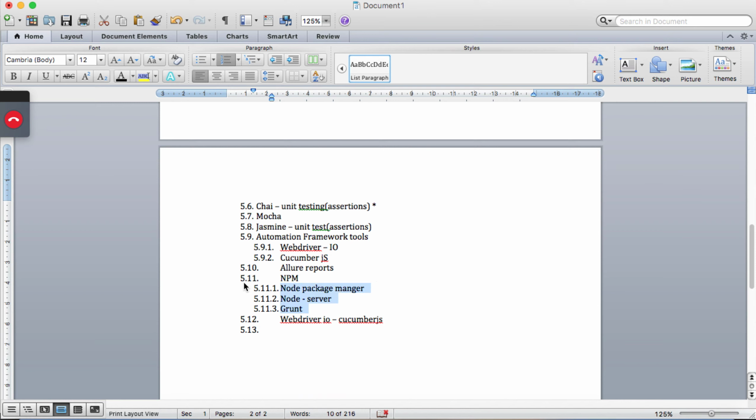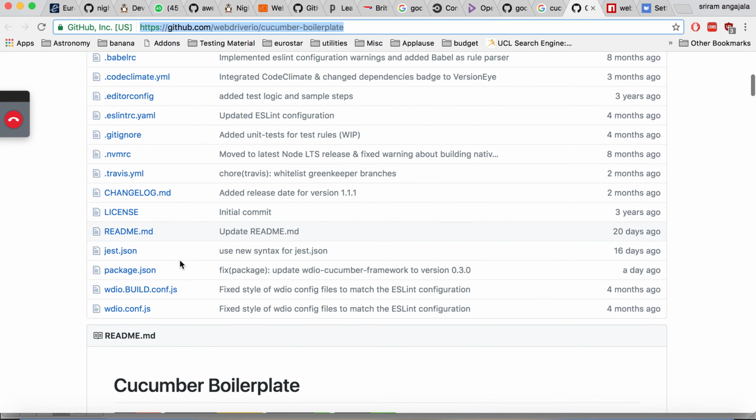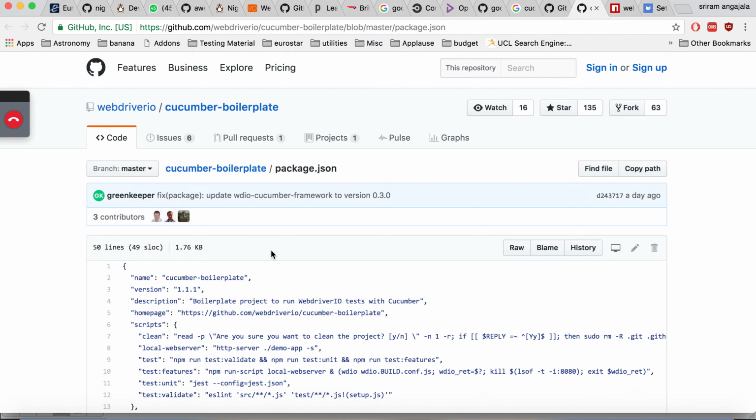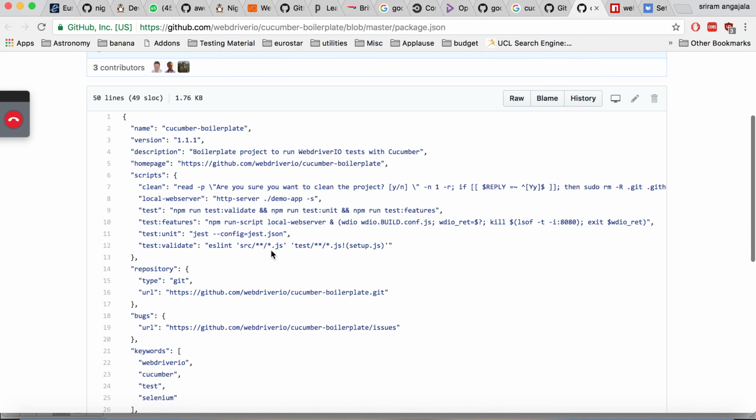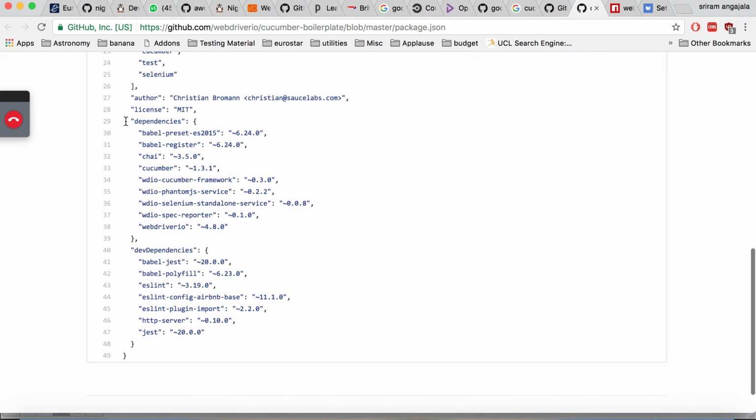Okay. So next, coming to the actual JavaScript basics, one more basic thing is, for any JavaScript project, like our pom.xml, we got a file called package.json. This package.json is nothing but the actual build tool which will have all the dependencies that we need to install.